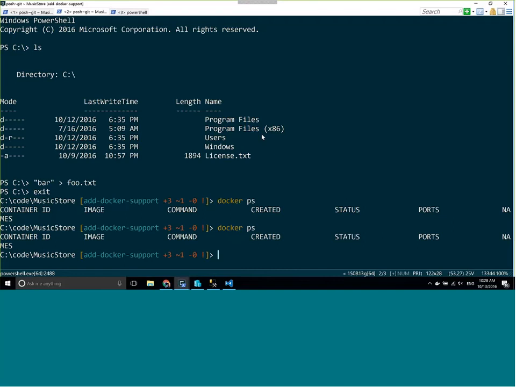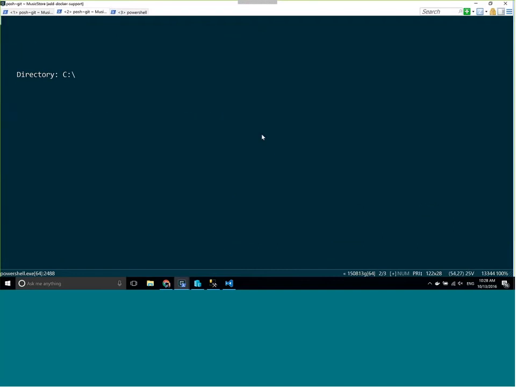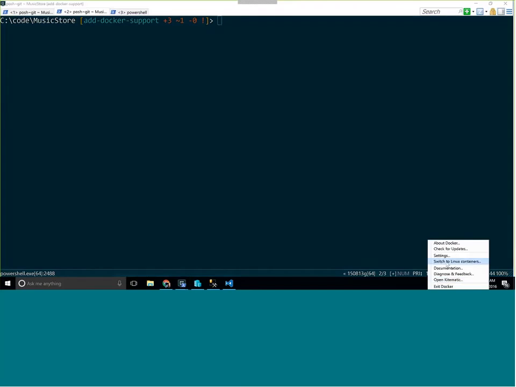As I mentioned, there are a couple of ways that you can get started developing Windows containers. If you're on Windows 10 and you have the Anniversary Edition update, by far the easiest is to install Docker for Windows. If you use the beta channel, that gets you access to both a Linux container development environment and a Windows container development environment. You can see I have Docker for Windows running down here, and we now have a toggle that lets you switch between Linux and Windows container development. That's the fastest way to get started.